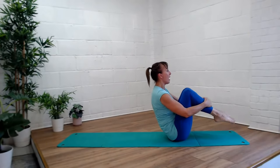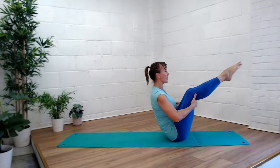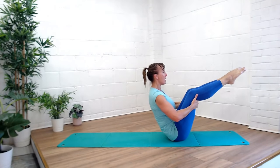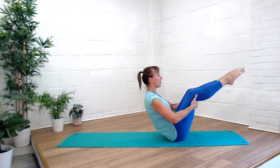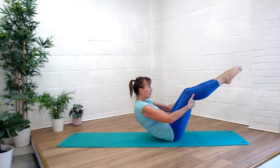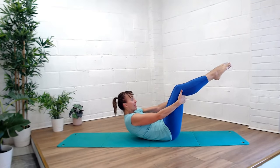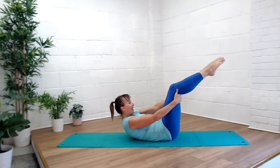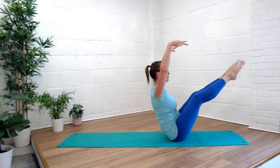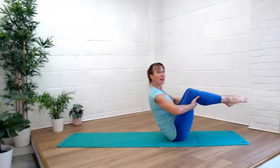Hold it here, lift the legs up, put your hands underneath those knees. So we're going to try a teaser. Imagine someone's holding your ankles and you're trying to move away from those feet. So we're going to draw those core muscles in, coming down over the sacrum. And then we're going to inhale, head forward, lifting up, take the arms up, take the legs out, bend, and come back to your start position.